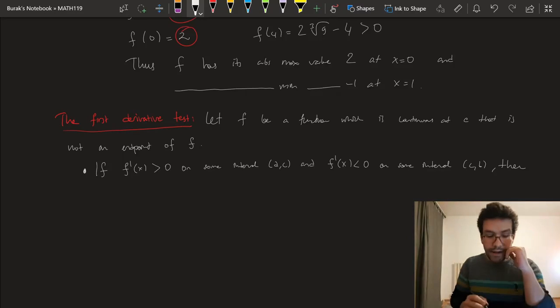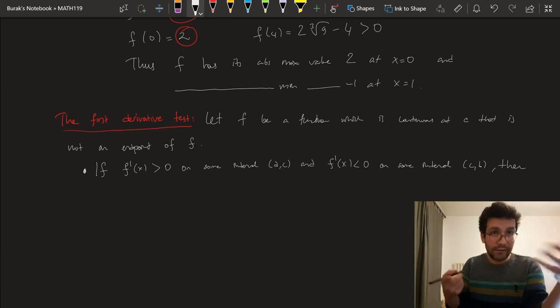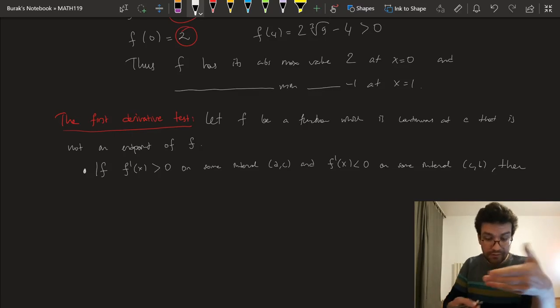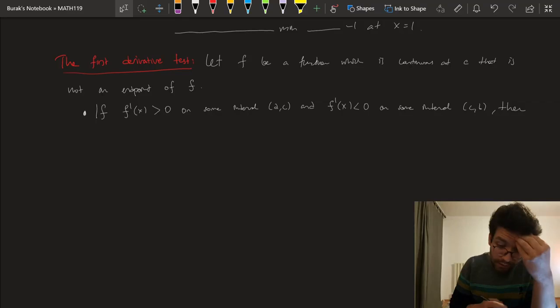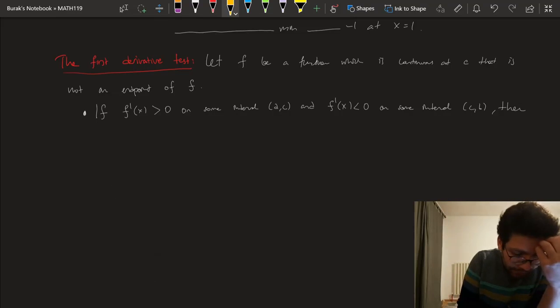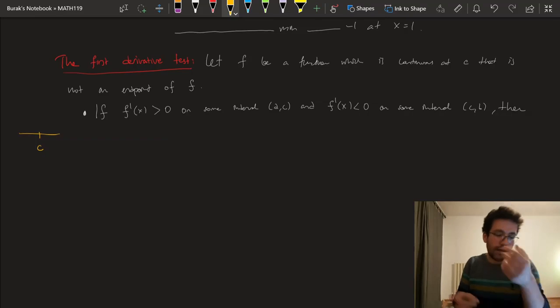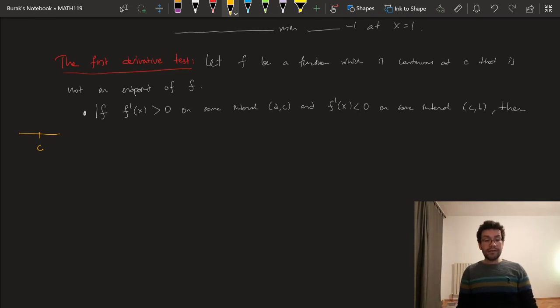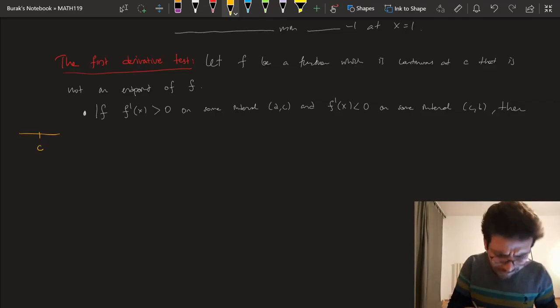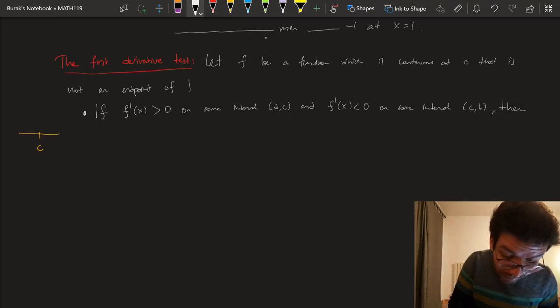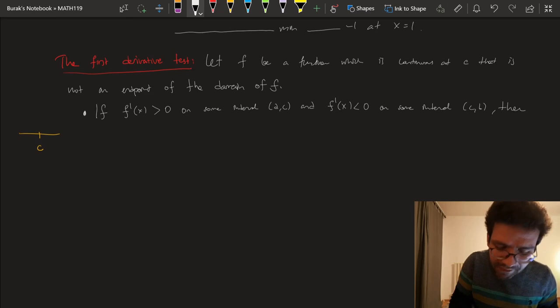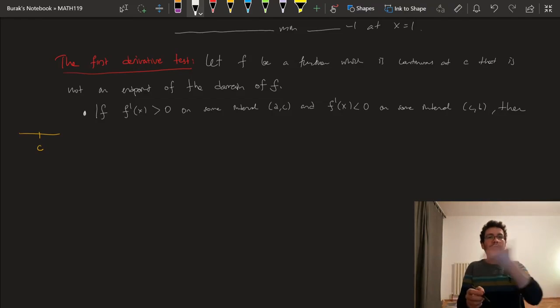then, now, I'm not going to write down the proof of this, so let's talk about the proof in words, and I'm not going to write it down to save some time. Okay, so I have a function which is continuous at this point, okay? And this point is not an endpoint of the domain of f. So I'm assuming this is not an endpoint, which means that on both left and right of this point, my function is defined. Okay, that's fine.